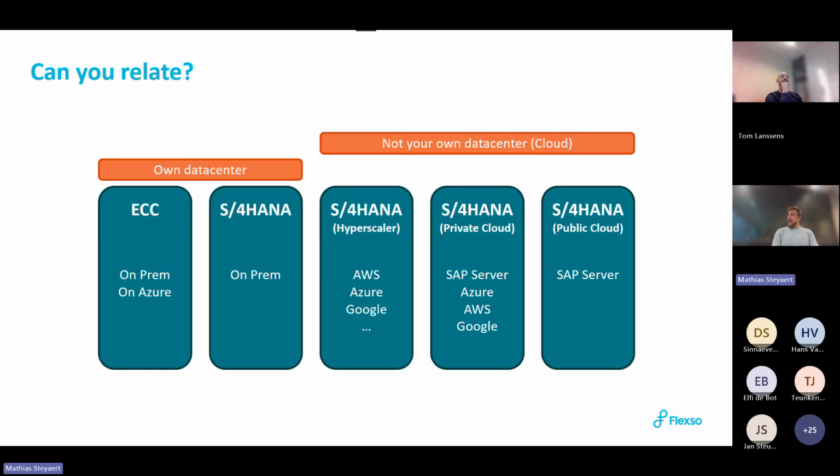So then maybe a bit of an overview. You are potentially in one of these five pillars. Let's say you are either on ECC, you have S/4HANA on-prem, so that means that you have your own data center, or you are on S/4 as a hyperscaler, already on private cloud or already on public cloud, which means that you're no longer maintaining your own data center and you're in a way in the cloud.